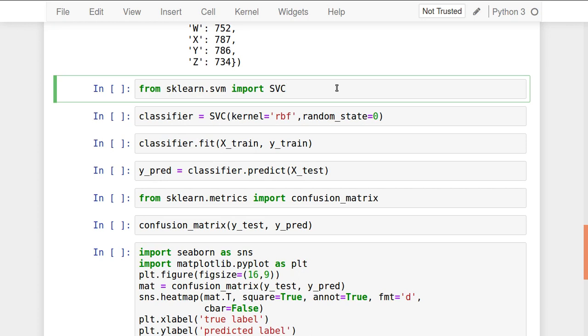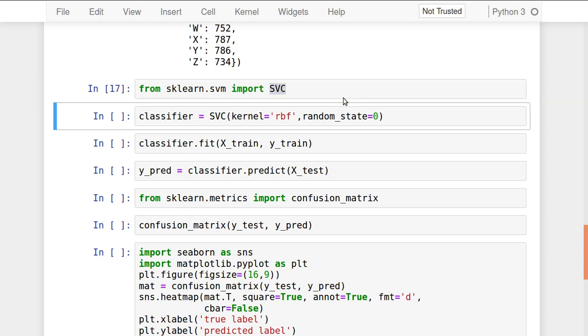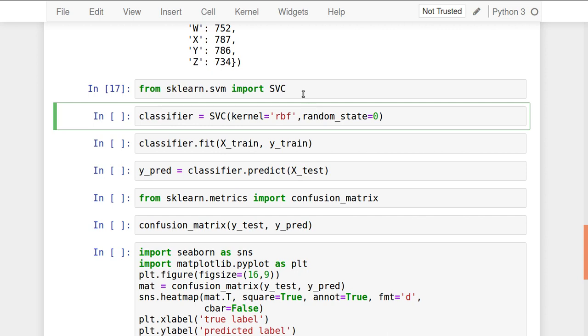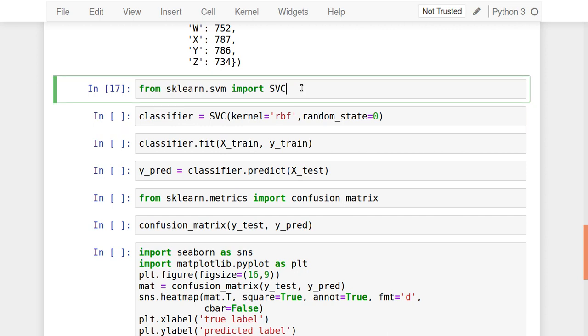From the sklearn.svm package, SVM is the package in sklearn, from there I am going to use SVC. In the svm package, two classes are there: SVC for support vector classification and SVR for support vector regression. So I'll import SVC from there, and then I'm going to make use of the kernel methods here. I imported the class. SVR is also present. If you want to perform a regression model with support vector, we will be using SVR. All three letters are capital.